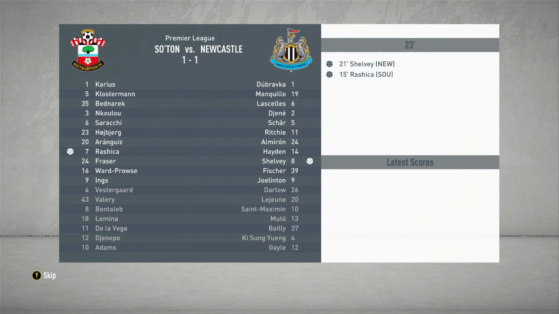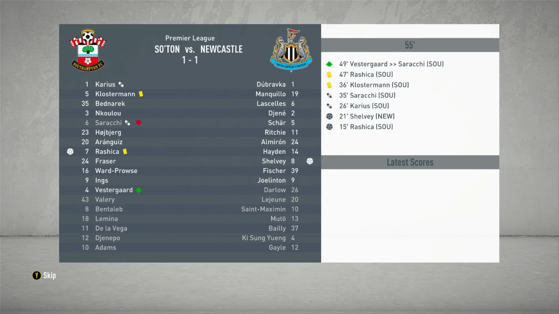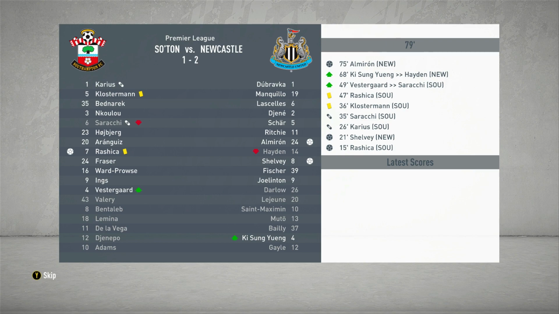The 15th minute, Rashica scores, and then Jonjo Shelvey gets an equalizer. And then we get 2 injuries. Karius and Sriracha are both injured, which is not good. I did not have a goalkeeper on my bench, so that could be interesting.